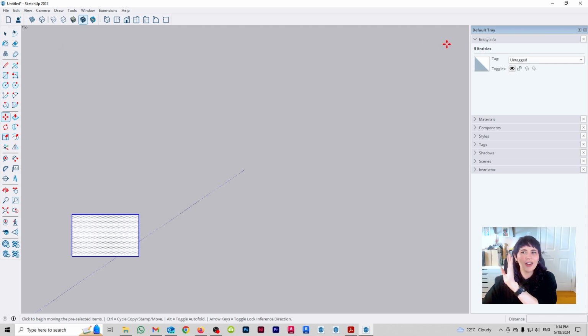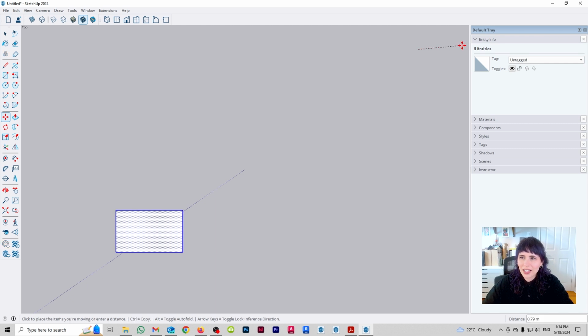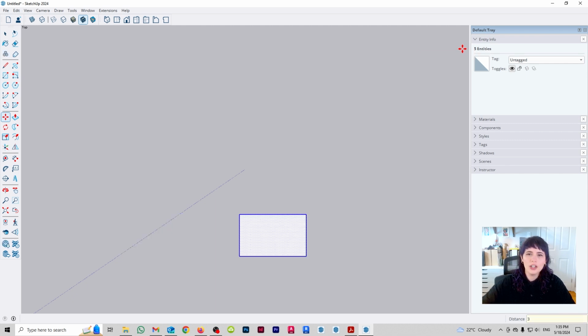So look, I'm clicking all the way on the top right corner of my screen. I'm going to click. As long as I start moving in the direction that I want my box to go, and I type in the value, let's say we just move it 3 meters, and I press enter, it will go in that direction. This is very important, because especially as your models get bigger and more complex, there's going to be a lot of information. Sometimes it can become very hard to work within, as your cursor is going to get snapped to a bunch of inference points. So if you know that you're just going to be moving by direction and value, you can move your cursor as far away from the model as you like and it's still going to work.